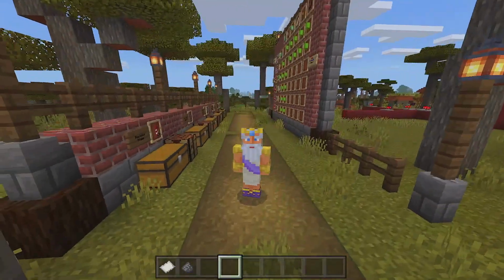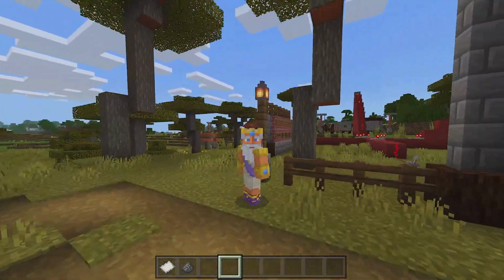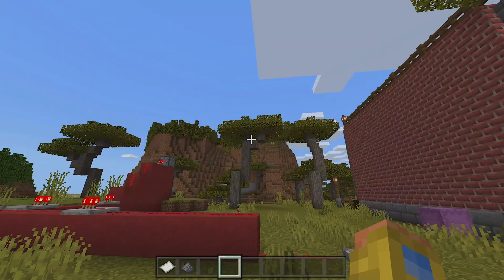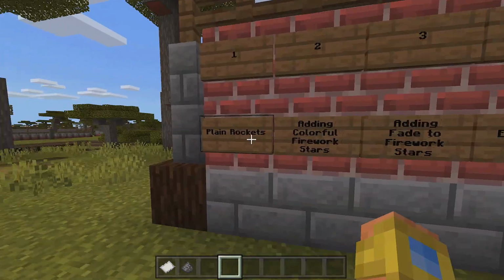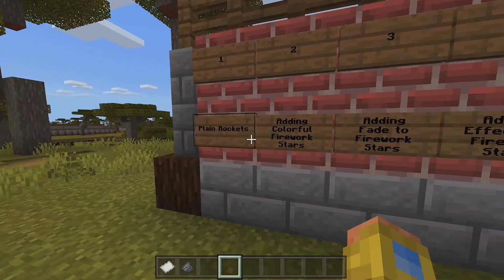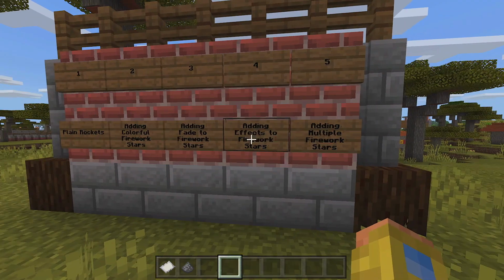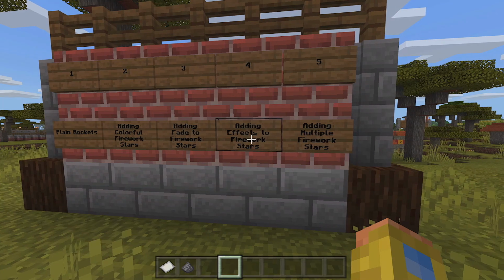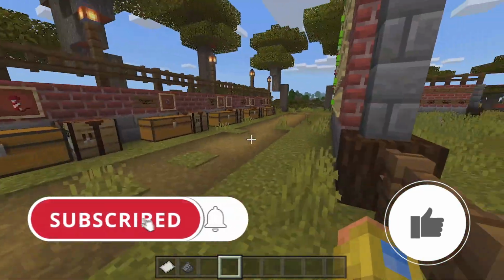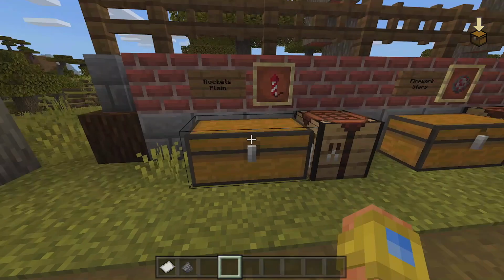We are back today in the how-to world, where today we're going to be talking about how to make the biggest and best fireworks possible in Minecraft. There are 5 stages to making the biggest and best fireworks. First things first, we're going to make plain rockets. Then we're going to add firework stars that are colorful to those rockets. Then we're going to add a fade effect to those firework stars. Then we're going to add effects to those firework stars. Oh, it's going to be amazing. And then in the end, we're going to add multiple firework stars on the same rocket. So that might be a little confusing right now, but in just a moment, you will understand everything.